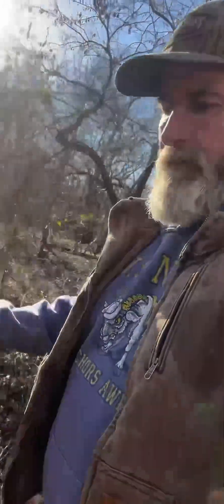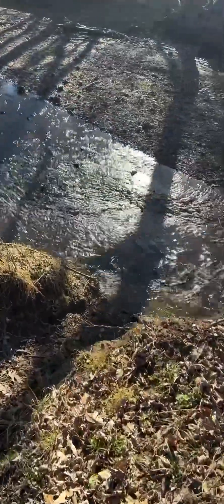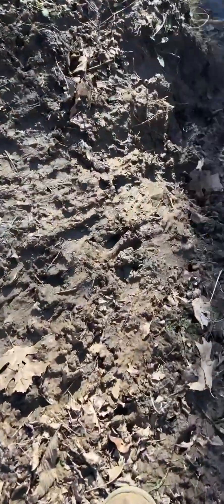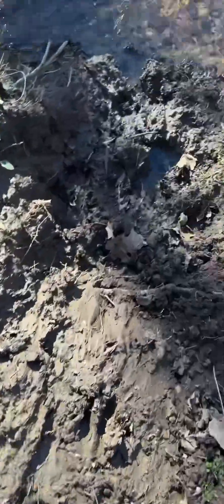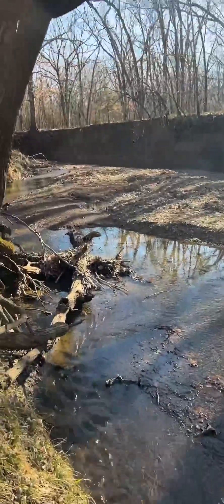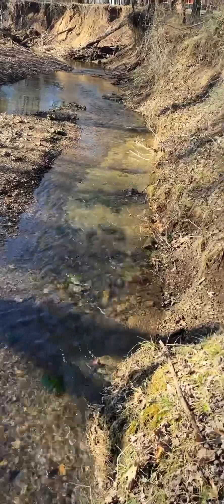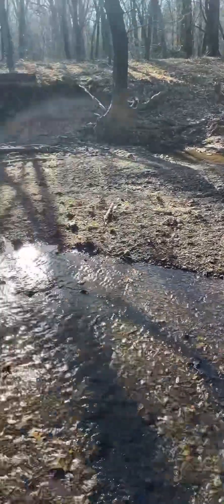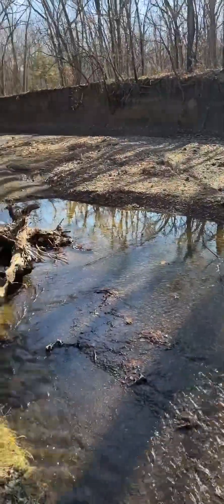This gives you an idea of what the place looks like in the wintertime — it's absolutely beautiful in the spring when the dogwoods and redbuds are blooming. Just a short walk and you're at the creek. Look at all these tracks — hog tracks, deer tracks, coons, everything down through here. The creek is pretty much like this all the way through, with gravel bars, and a lot of guys come up here to hunt for arrowheads and find quite a few in this creek.